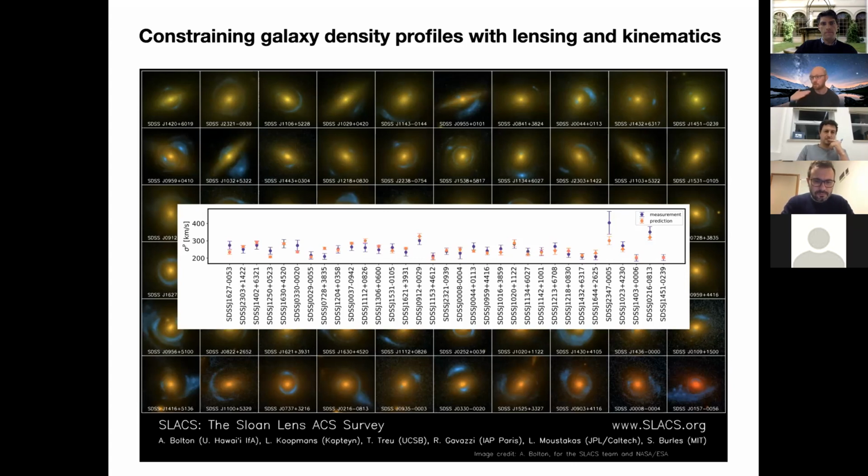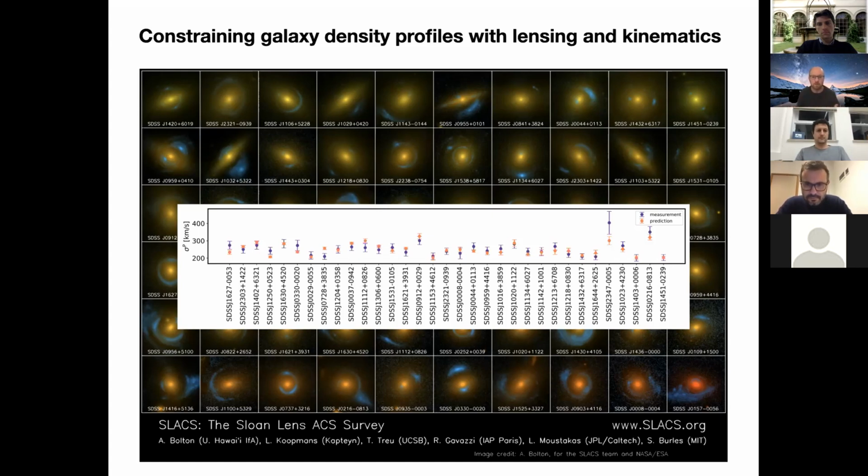Here, this is measurement versus prediction for the best fit model for all these 33 lenses that we're using from this sample. So when using those, indeed, we need to make the assumption: are they statistically self-similar? And that's what we're making in this current work. So we tested whether there are some trends in the data visible, and we don't see any additional trends that we didn't account for. But this is not saying that if we don't see it, there may not be a difference between the profiles, but that's the assumption we run.